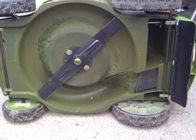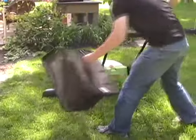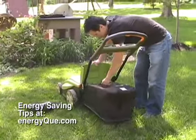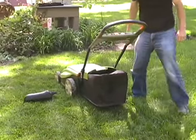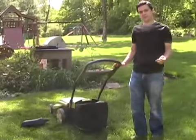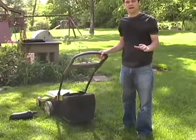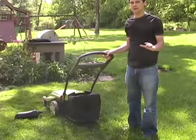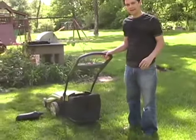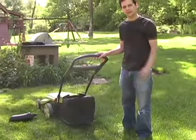The mulch plug is pretty easy — just like most mowers, just a piece of plastic that keeps the grass inside the mower. The second option is the bag. I was a little skeptical about the bag at first, but we bagged the entire front of our yard this last time and it worked great. The third option is a side discharge, but honestly it didn't do a very good job — it left a nice line of lumpy grass along the side, and there was no option to raise it to give the grass a little loft.